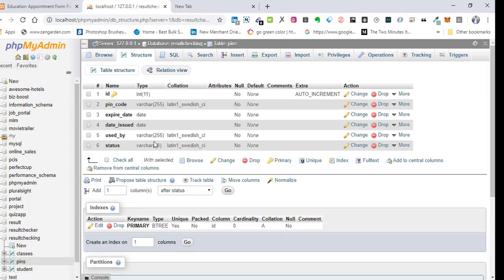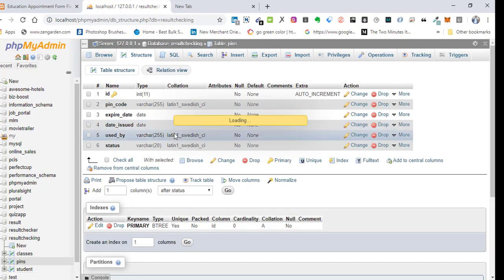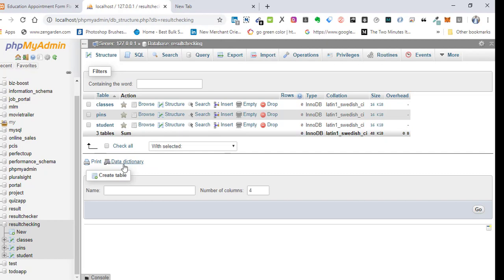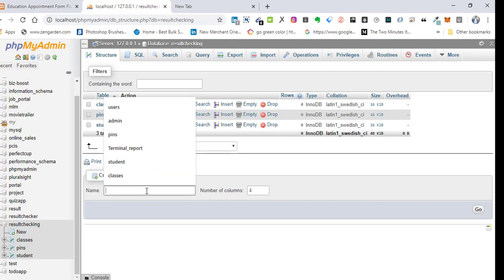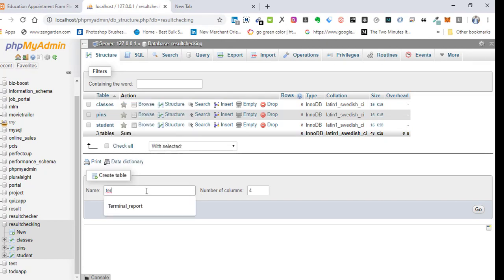Alright, so the next table we're going to create here will be the terminal report table. So I'm going to type here terminal underscore report, and of course the number of columns for this will be 5.